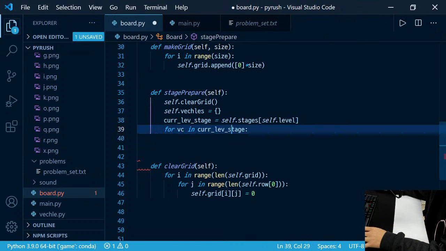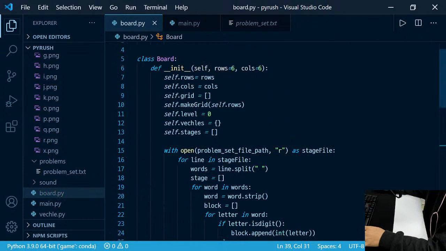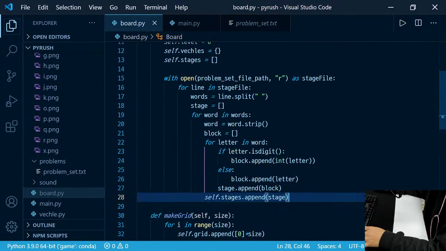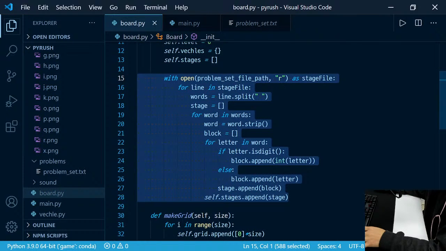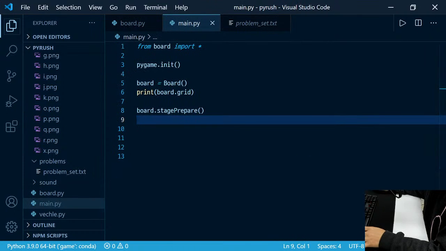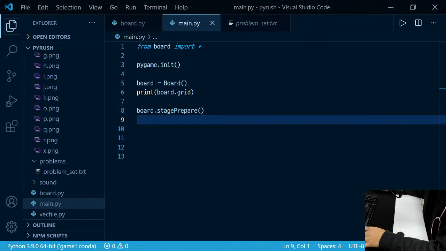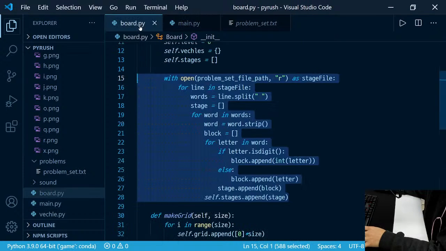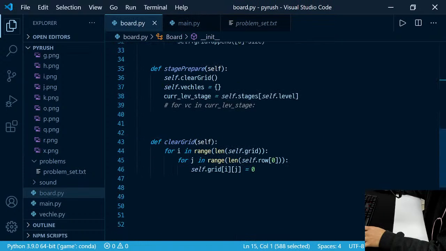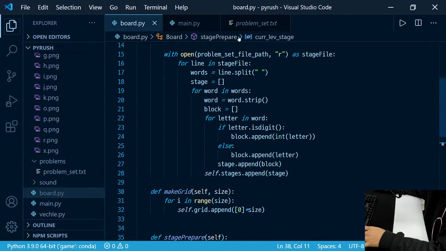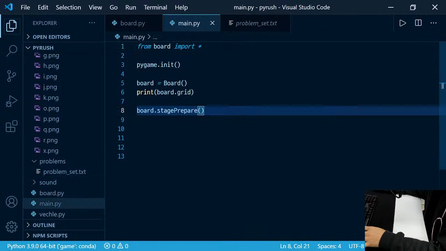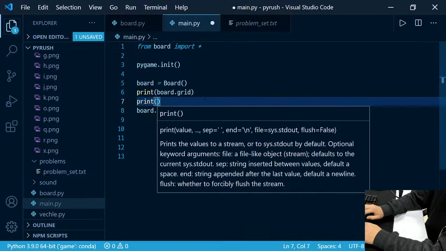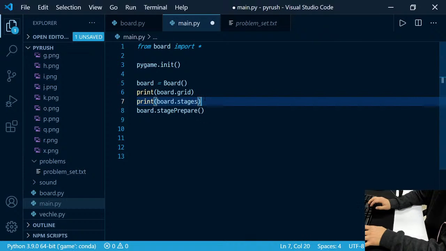So let me just check if this parsing process has gone without any problem. So in stage prepare, I need to check if print board and stages have no problem.